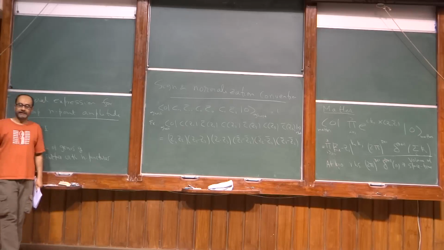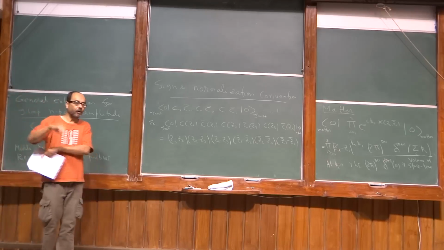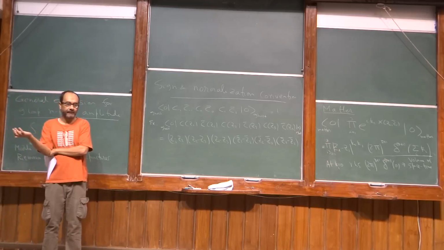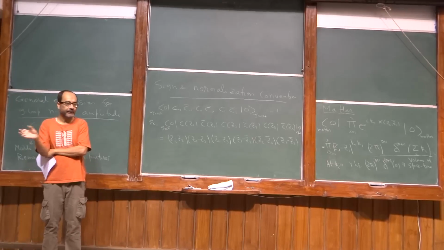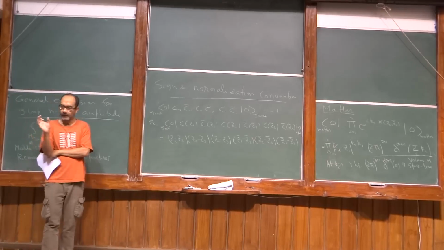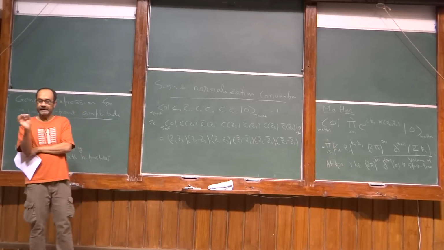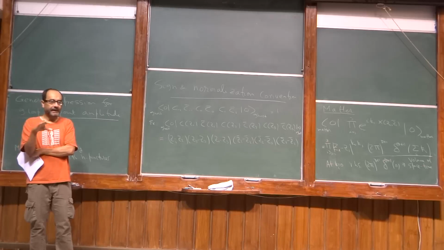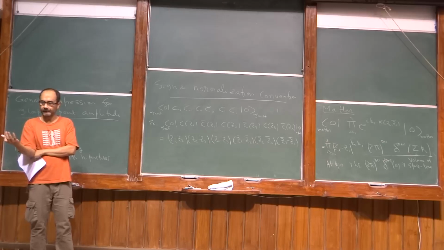And two manifolds will be called the same if by making a redefinition of coordinates you can make them the same. Okay, if you can make all the transition functions the same by just redefining your coordinates in different patches, then the manifolds will be declared to be the same. So different Riemann surfaces are different complex manifolds. Which means that when you say two Riemann surfaces are different, it's impossible to make a coordinate transformation on local coordinate charts that takes the transition functions of one to the transition functions of the other.